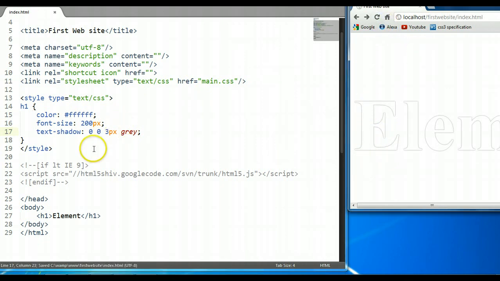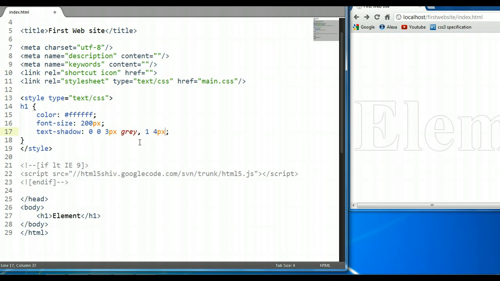So let's add one other effect with the text shadow: we can add multiple shadows as well. Apart from this first one, we could add another one separated by a comma.